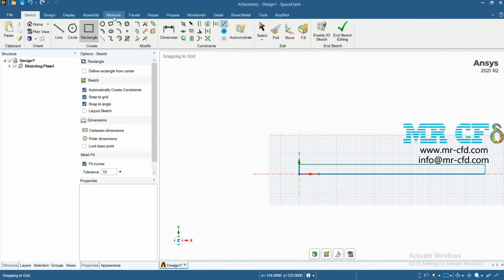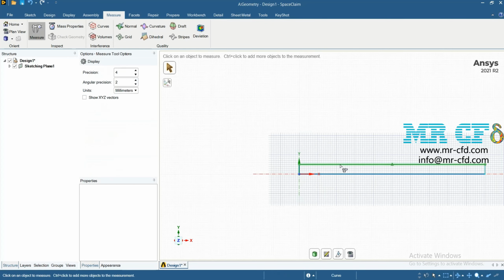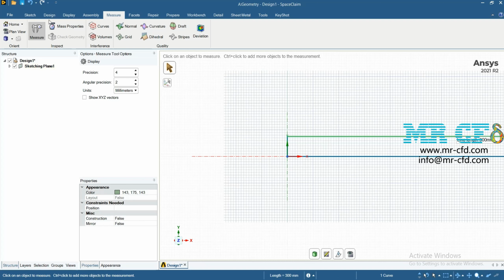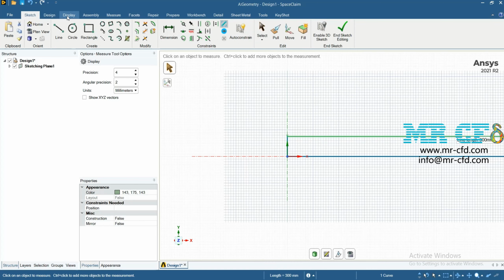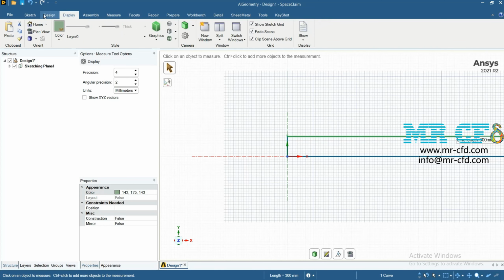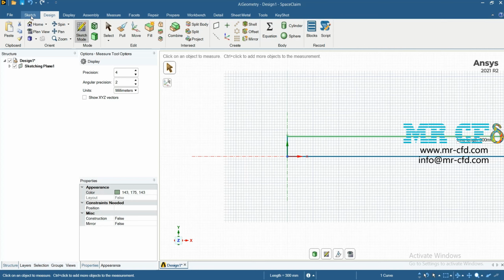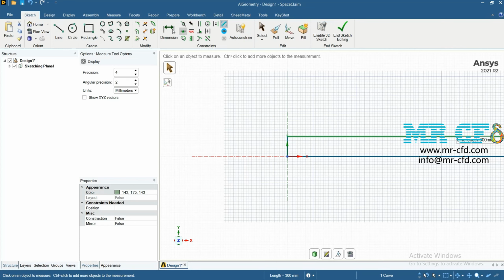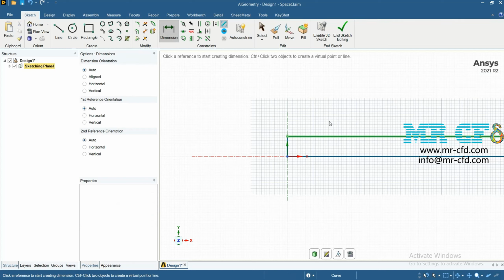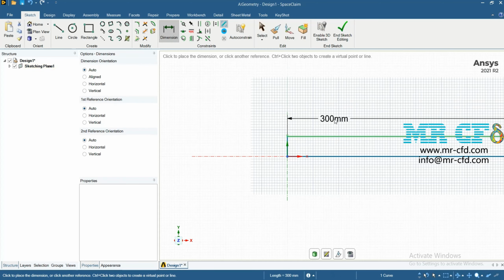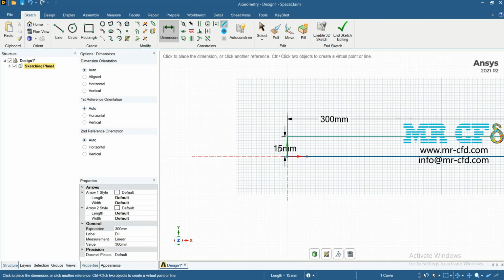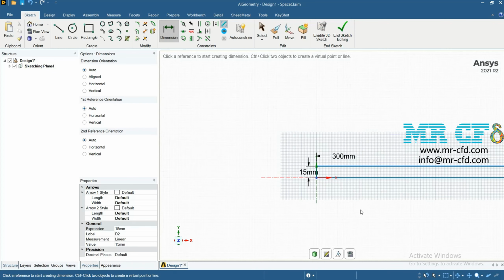Note that you can switch between the dimensions of this sketch while drawing with the keyboard Tab key, so that you can measure both length and width. Now I want to specify the dimensions.